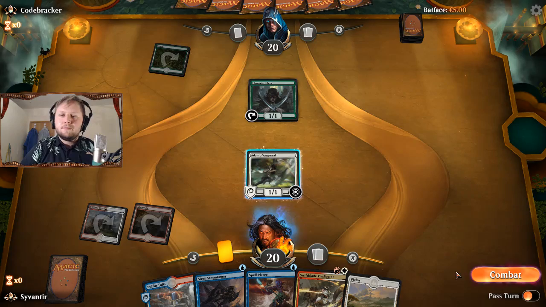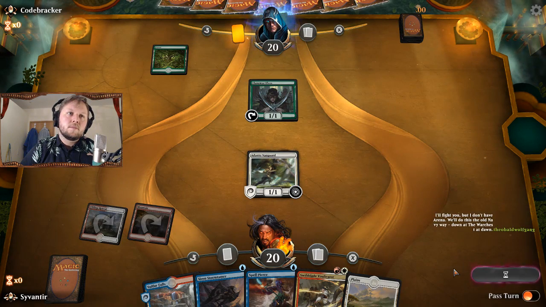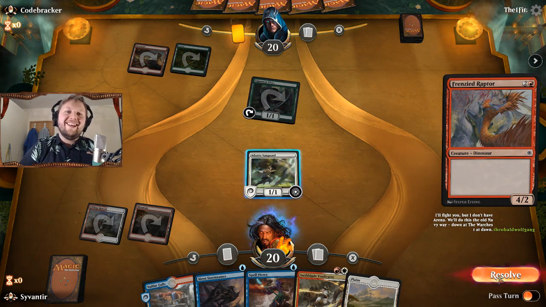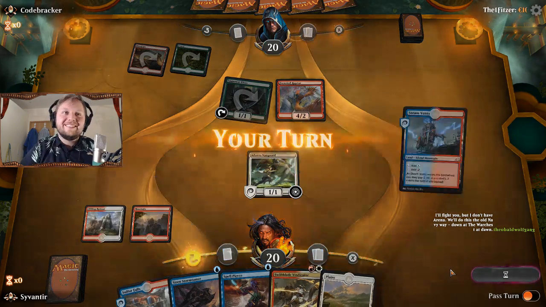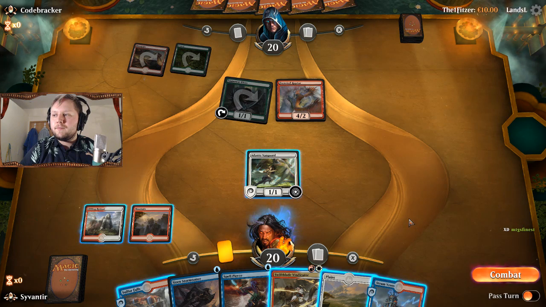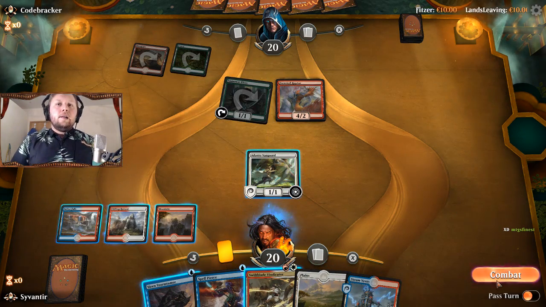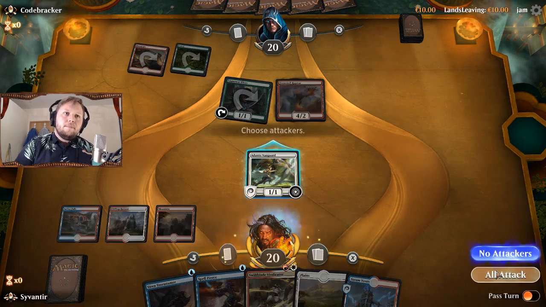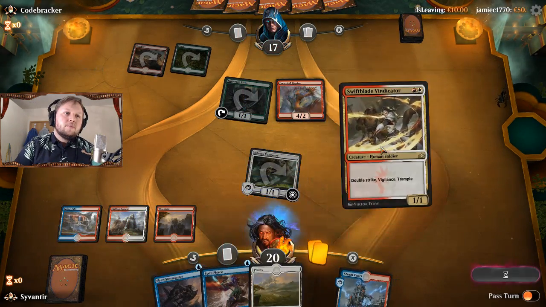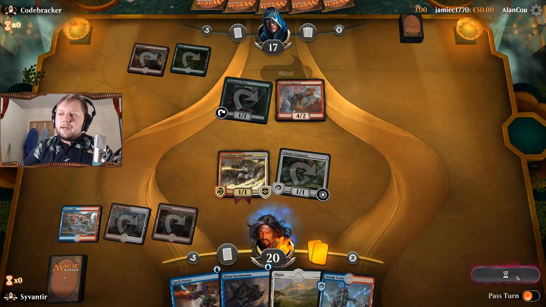I'm gonna go with the Adanto Vanguard. Generally a good start. Down at the war chest at dawn. Oh, what do I want to do here? What do I want to do? I think I just want to... You know what? If they want to trade, I'm happy to pay the 4 life, so... I'm going to hold back the Storm Tamer for now, just to be sure.